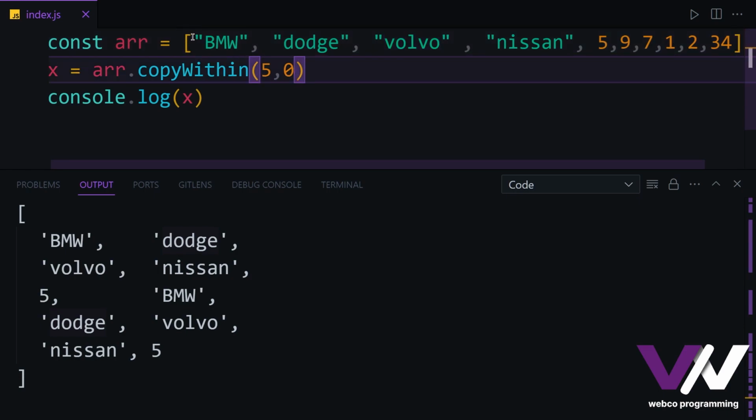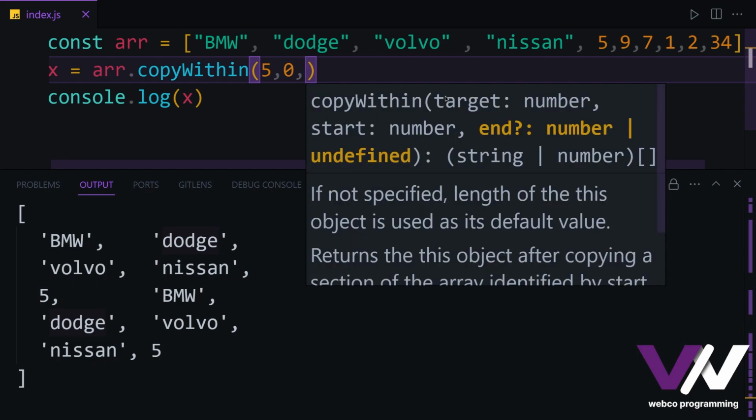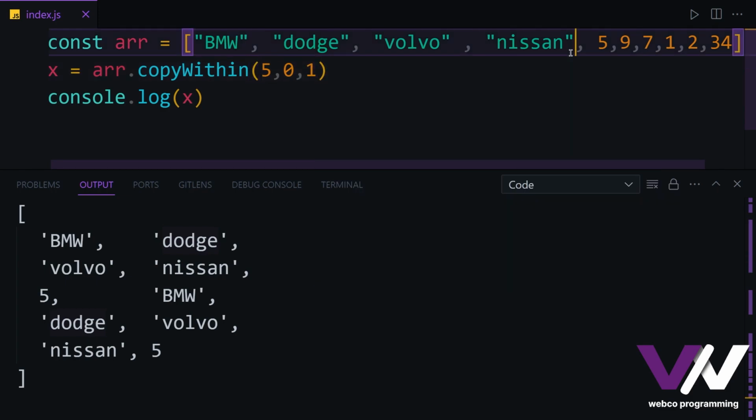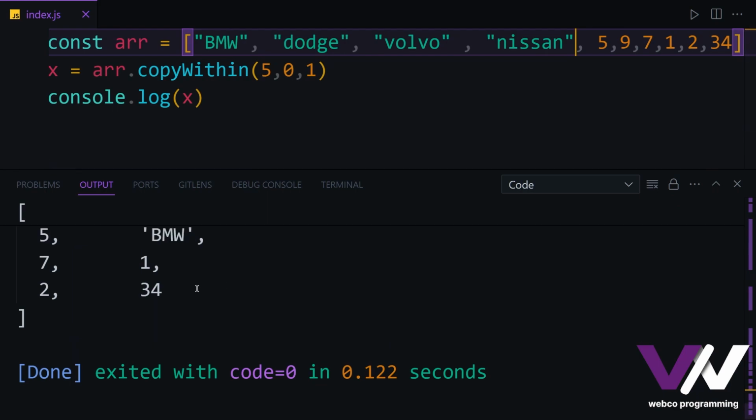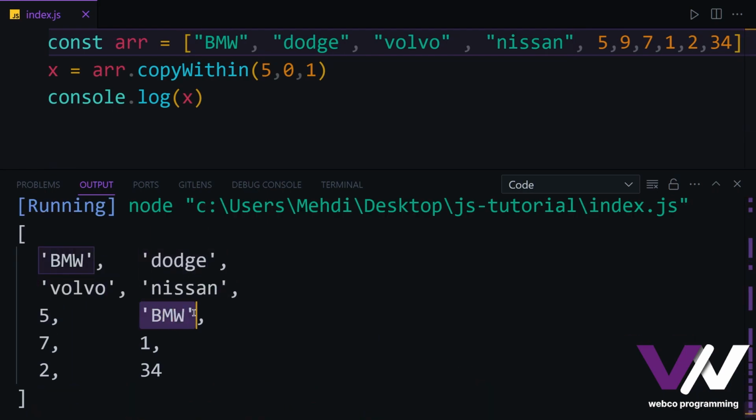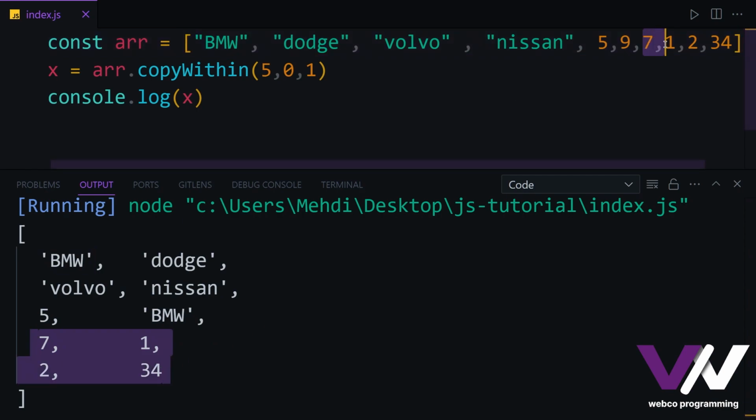So to declare only one part after our start position, we put another number which is our end position of copying. So if I write 1 right here and run, as you see, we have our BMW here and don't get any further item copying to this position because we started from 0 just right here and ended before our index of 1, which is this one.